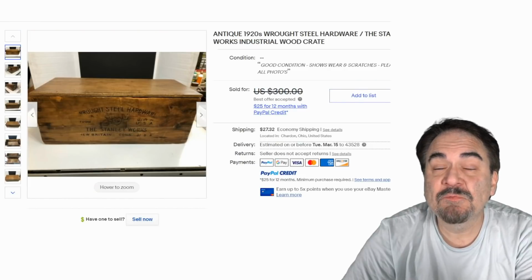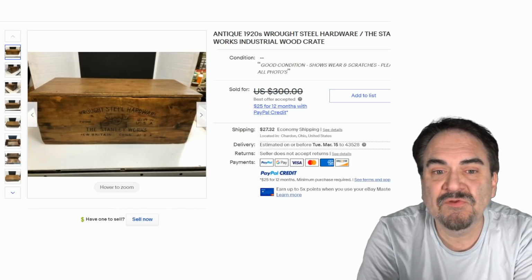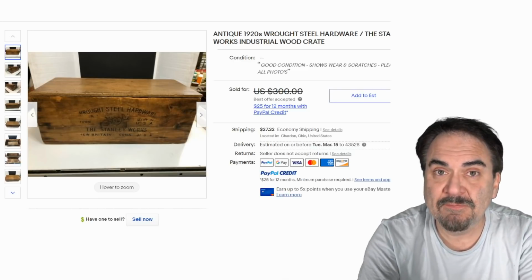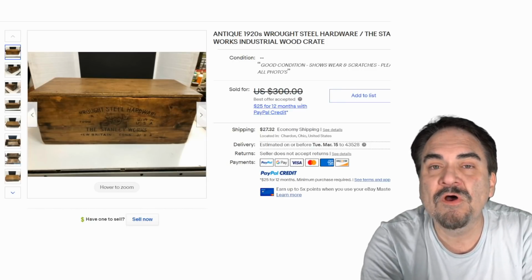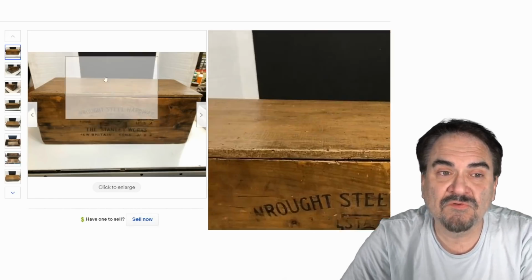Now, here's a nice box from the Stanley Works in New Britain. This is basically hardware. It could be door hinges and things along that line. This is probably how the mass was bulk shipped to a hardware store, and then from there, they would take them out and set them out on the shelf. This would have sat in their back stock. Labels on the side tell them what's in it. This, again, was what was used in the 20s and before for everything. Hundreds of dollars, again, for all of these sorts of things.